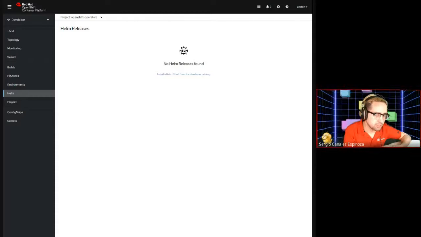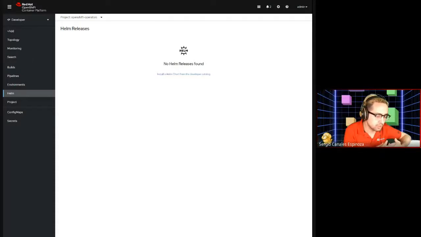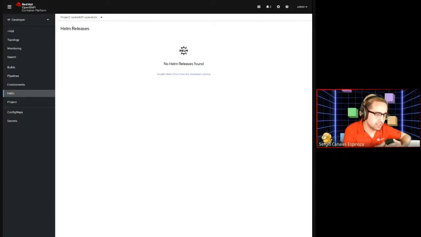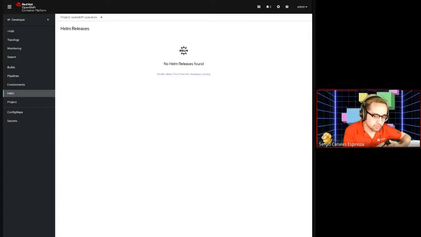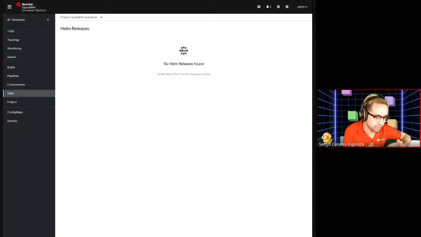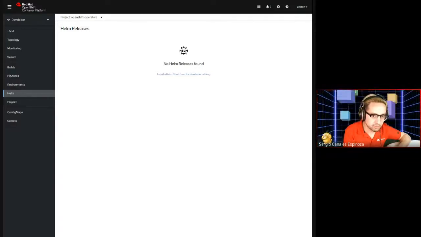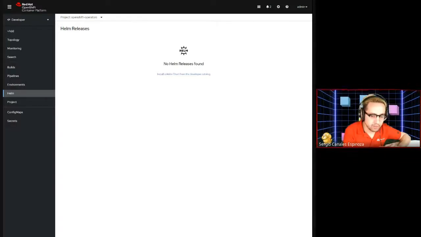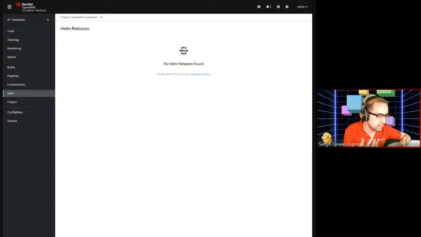In this case, if you are doing simple things and testing, on the developer side you want to try a lot of stuff. So you don't want to depend on a lot of platforms to do some simple things. You can directly install Helm from here and have a nice catalog of what you want to deploy.